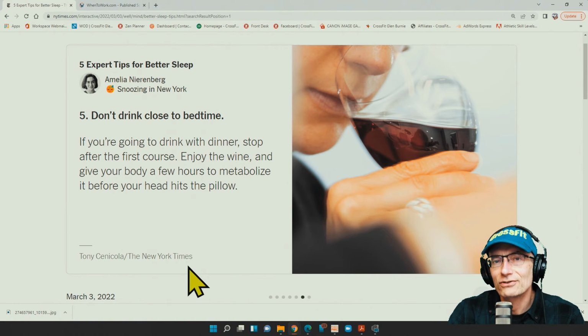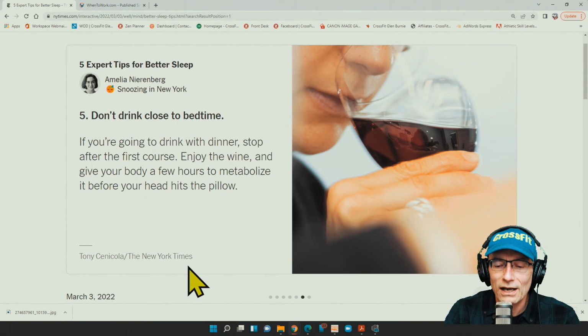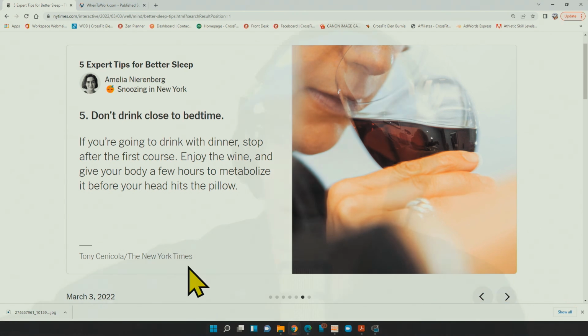I would add into this carbohydrates in general. So carbohydrates, sugar, alcohol, and all of those things where your body really has to go and digest it. And especially carbohydrates, which are going to keep you awake because they're more energy providing. So I would look there as well, as far as making sure you're getting your good everyday nutrition, where you're not raiding the pantry and getting those snacks out just before you go to bed. Your body's telling you you're tired. You should be going to bed. You shouldn't be grabbing the snacks. So that's another little two for one there. If you can hit the sack at the end of the day, then there's no reason to be raiding that pantry. So guys, that's the 5 tips here from the experts on getting a good night's sleep.